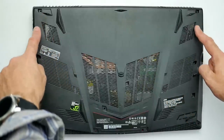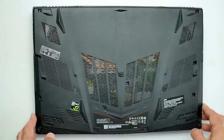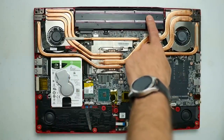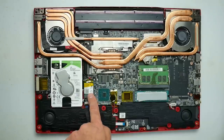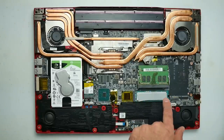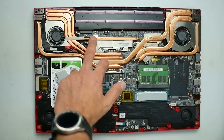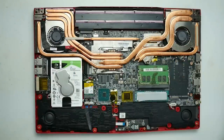Getting inside is easy — just remove several Phillips head screws. Normally MSI would have a warranty sticker over one of the screws, but if you get it configured by HID Evolution there isn't one. Inside we have a 51Wh battery, a 1TB 7200RPM 2.5-inch drive, an Intel 9560 WiFi card, two RAM slots maxing out at 64GB, and two PCIe M.2 slots — all can be configured as you wish by HID Evolution. The CPU has its own three heat pipes and the GPU has four, with a total of four heatsinks, giving this the makings of a nicely cool system.